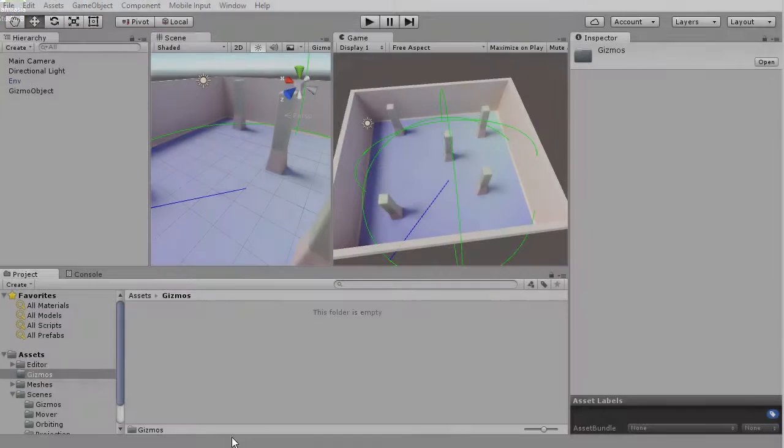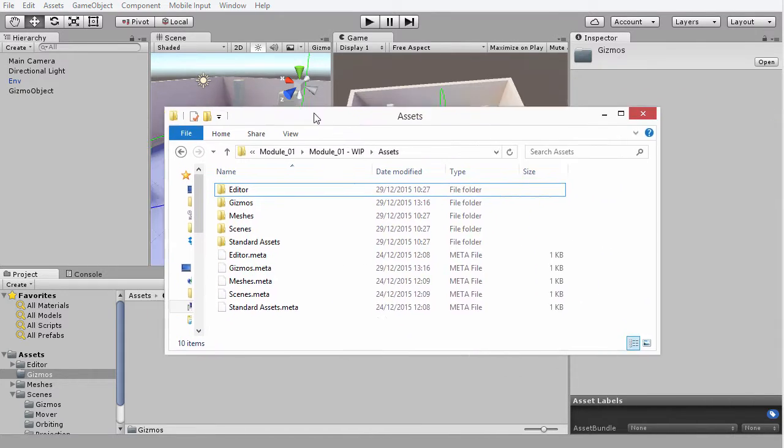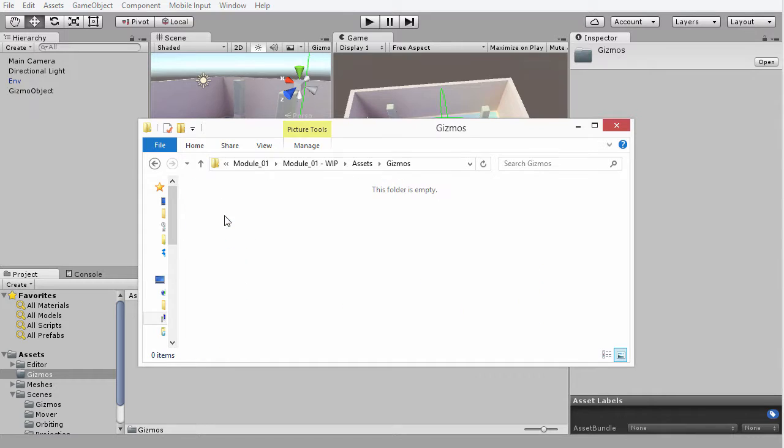So what I'm going to do is bring my assets folder into view. So we have this assets folder here, and you can see the assets that we have. And notice here is my Gizmos folder. So I'm going to double click on the Gizmos folder, and I have a texture on screen that I have downloaded from the website opengameart.org. And here is this carrot texture.